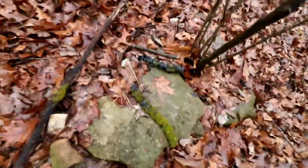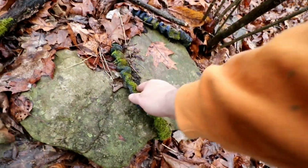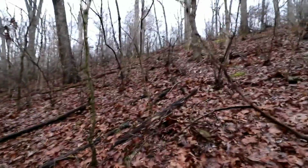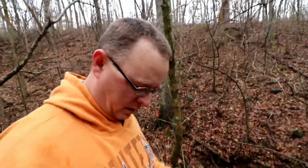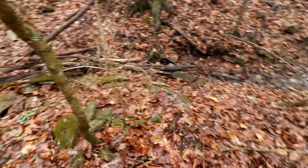Well, there's my fall harness, my lanyard. Thing's already growed some moss on it. These are some limestones that we were packing up the hill up there to the house. And if you've watched any of my videos, you've probably seen the stones that I have around my flagpole. And this is where they come from, right here. Right at the corner of my property and down in this creek bed.